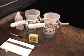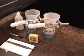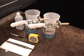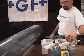The materials needed to join large diameter vinyl pipe and fittings are alcohol or industrial pipe cleaner, primer and solvent cement, a file or rasp to deburr and chamfer the pipe end, applicators for the primer and solvent cement, a measure and marking pen.